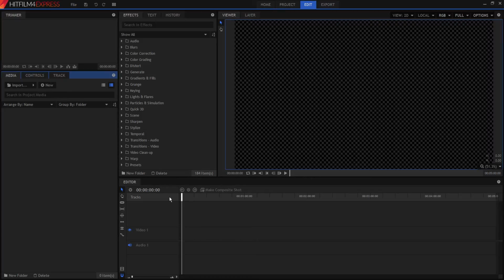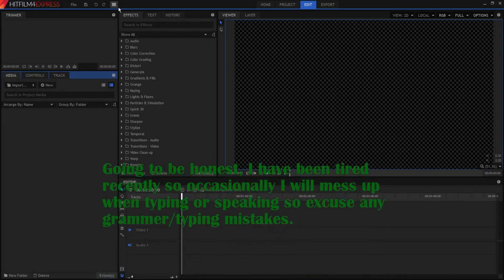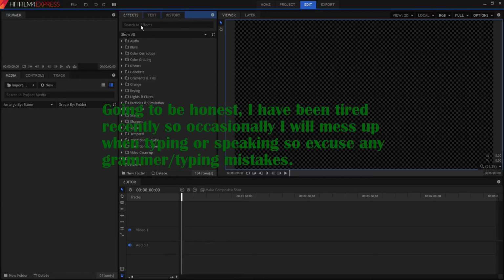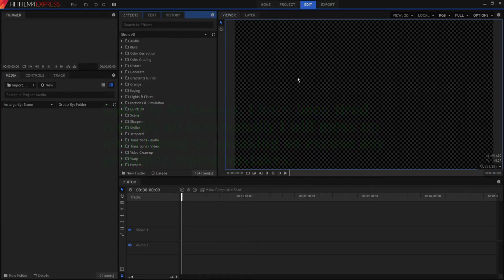Now what you're going to want to do is have this media tab open, and your layout might look a bit different. You can change it in here, and you can also just drag it around like this, and move the bits over to make it suit you. So you're going to want to go to Import, hit this bit and just hit Media, and then it will go up into all your stuff.